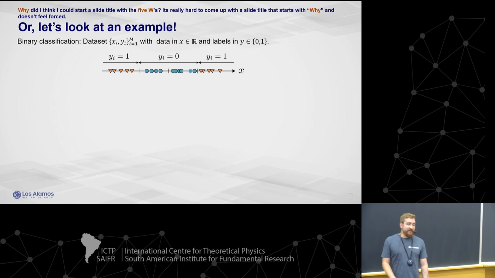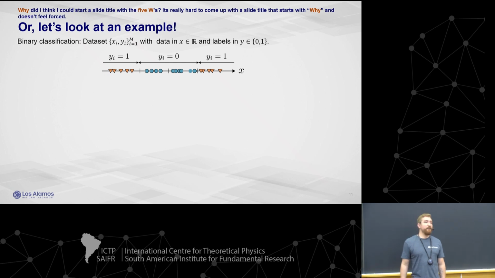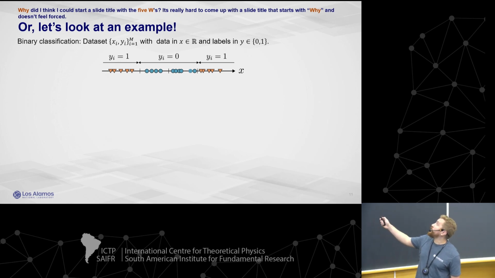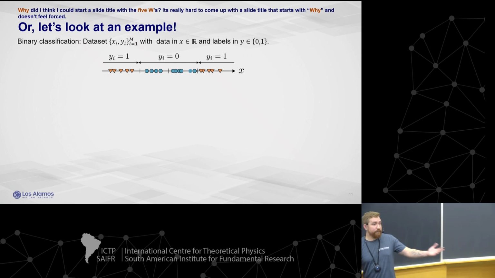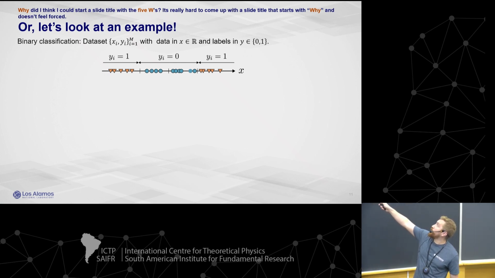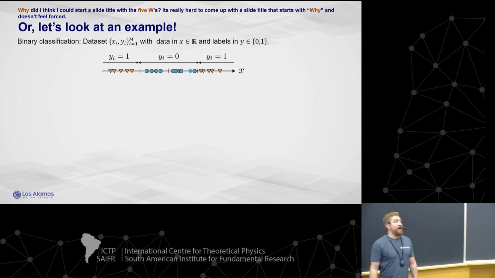So let's consider an example, because you might be wondering, okay, how do we actually go about doing this? Let's think about this extremely simple classification problem where my data are just real numbers. Let me assume that they're just taking some values between minus pi and pi. There's some arbitrary cutoff that I'm going to define at pi/2, and I'm going to say all the numbers out here I'm going to assign label 1, the ones in the middle label 0, and the ones here label 1.